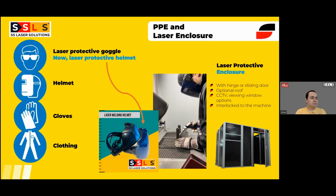So right now, that is standard equipment going with all of our machines to the customer. They receive the helmet, and it's full face protection, full laser protection. It also has plasma protection. It is lightweight. When you're not welding, just turn the visor up. You can freely keep it on your head for hours and hours. It's not going to create any discomfort.